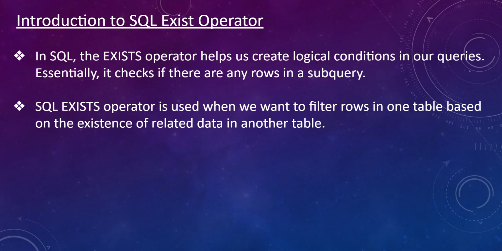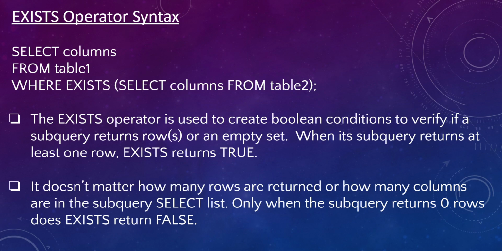And this operator, as I mentioned, is particularly useful for performing conditional queries based on the presence or absence of data in the related table. So when we use the SQL exist operator, basically it's a boolean operator. It just tells whether the given condition exists or not, and then basis that, the main query evaluates the outcome.